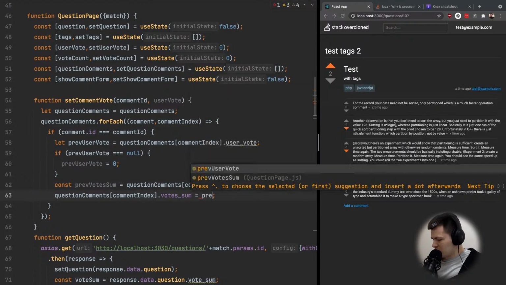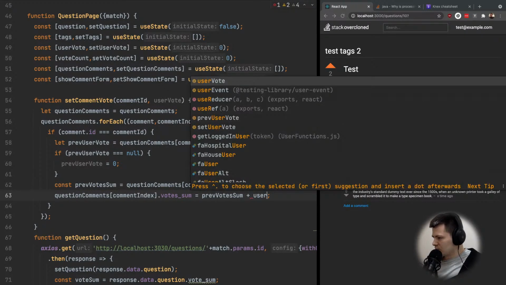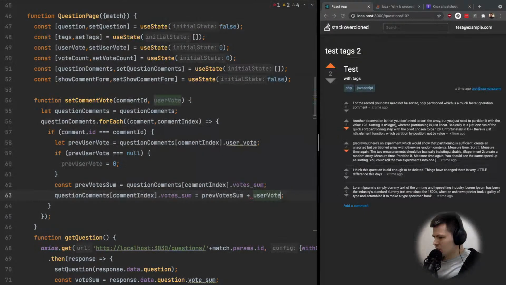So we can do prev vote summary plus user vote, but we need to take this into account.